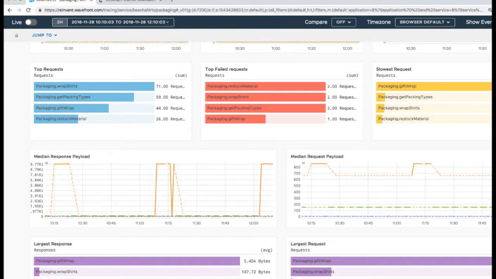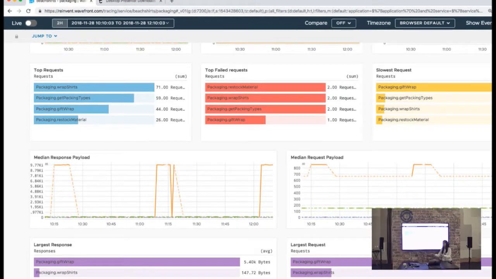And here I can see an anomalous function where I'm getting very high payloads. If you see both request and response, I'm getting like 700 bytes in the request payload. That's a very huge payload. So maybe my application is not optimized to handle that big payload in an RPC call, and that's what a developer needs to fix in that particular microservice. They need to optimize for bigger payloads. They weren't prepared for that.